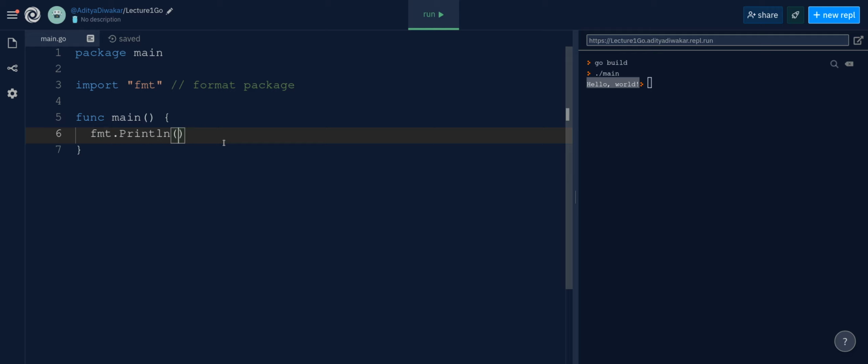So print line is basically going to print onto the terminal, and it's going to print a new line after that. So we're going to type in hello world, because that's the most simple example we can do. And when we run this, it's just going to print out hello world and then a new line. Once again, you could ignore what we just did with print. Print is basically a built-in language function, but there are some flaws with it. And generally speaking, to get into more complex topics, we're going to go ahead and use fmt.Println, just like this. Okay? So that's something that you can do with printing.